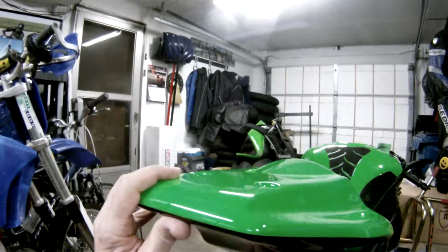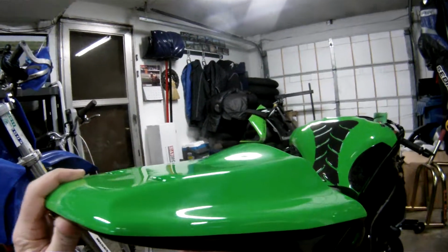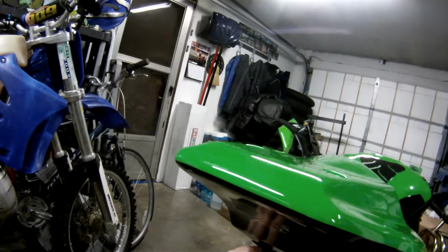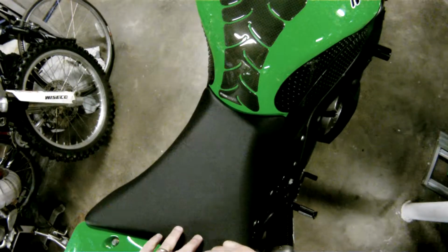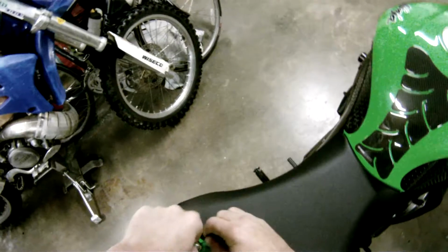Put those there. Let's see here if I can get this pop rivet out without having to get a screwdriver. Can't get my fingernail in there. Ah, here it comes. There we go. Oops, pull the bolts out. Need a screwdriver anyway. Oh, 8 minutes. Oh man, that's over halfway, isn't it? I don't think there's any way I can do it in 15. I'm gonna say I lied.